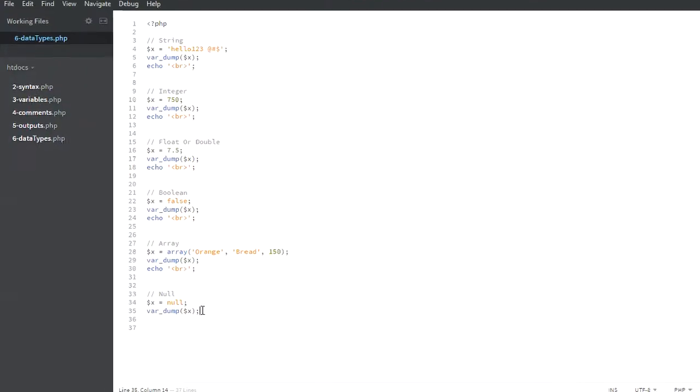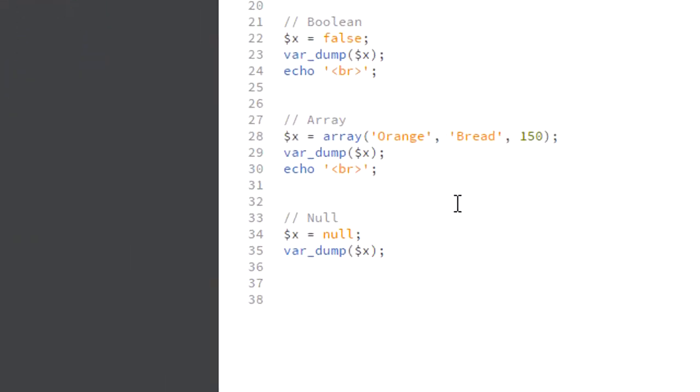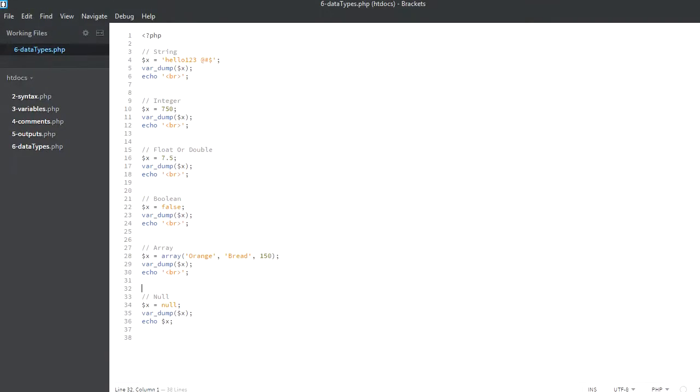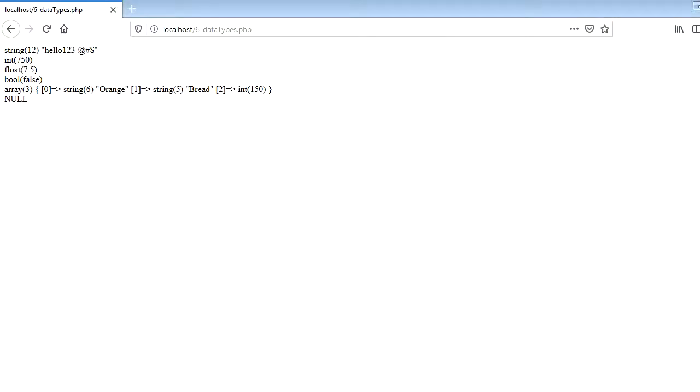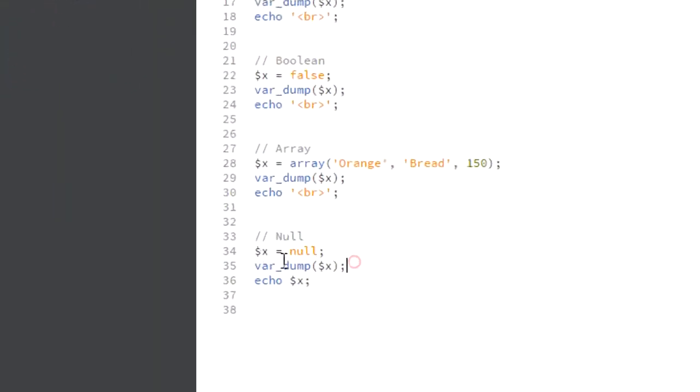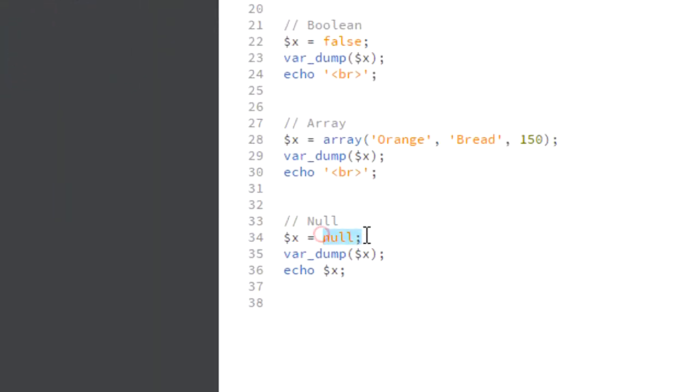We want to see what happens if I echo this null variable. It's supposed to be empty, right? So save, go to the browser and refresh. I get x nothing, right? So nothing is added after the null. So go back to our text editor. So the x here is set to no value, which is null. So when I come and echo x on this line, x has no value, so nothing shows on the browser.